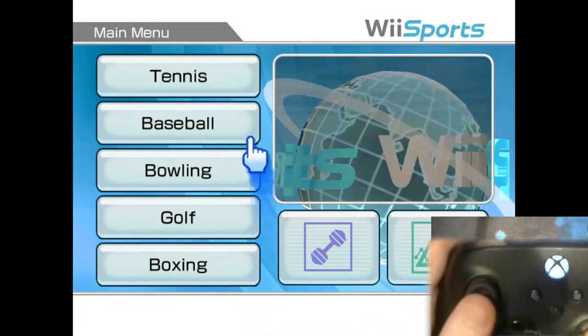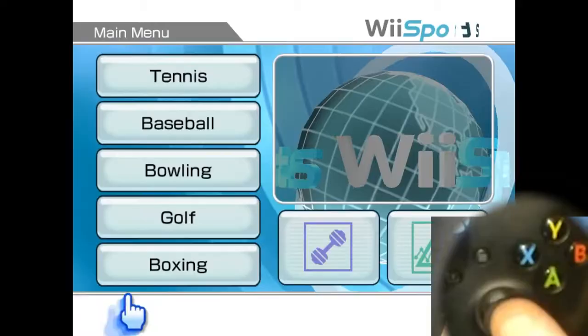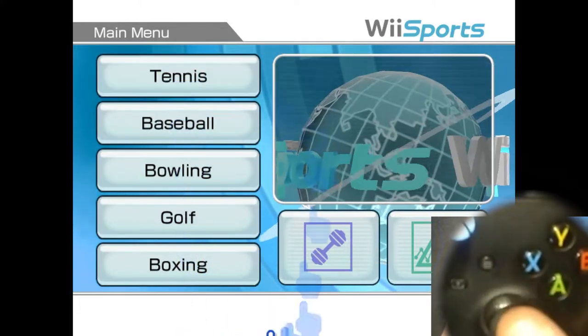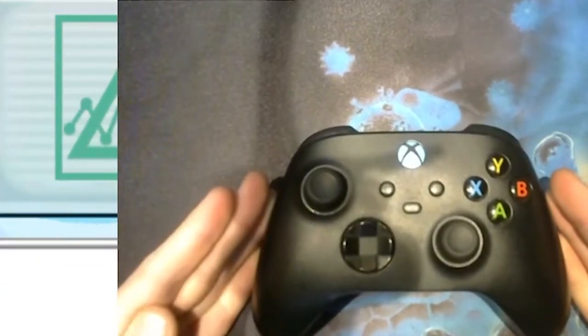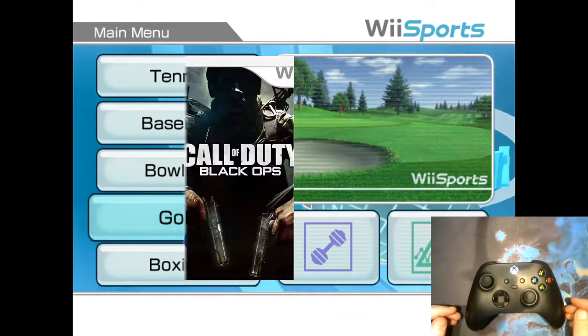Alright, so, let's see here. So right here, this moves, that moves. But then also, this is the main one that I use for the, oh, you know, that's nice. So some of the Call of Duties, okay? They can take a paddle and they'll play like a normal Call of Duty game for the most part.